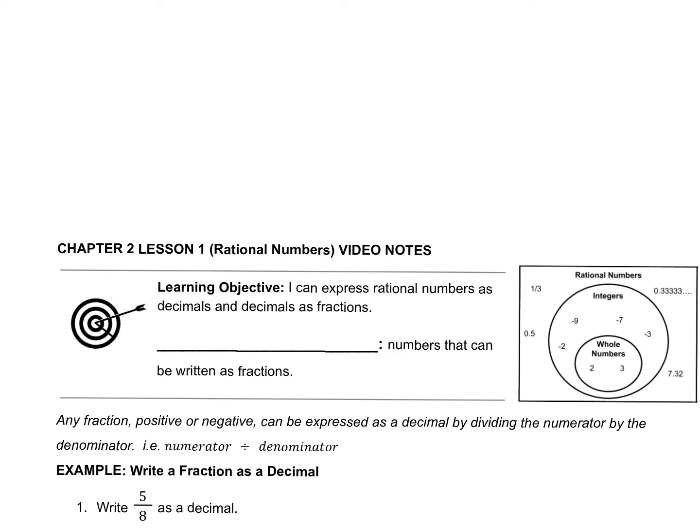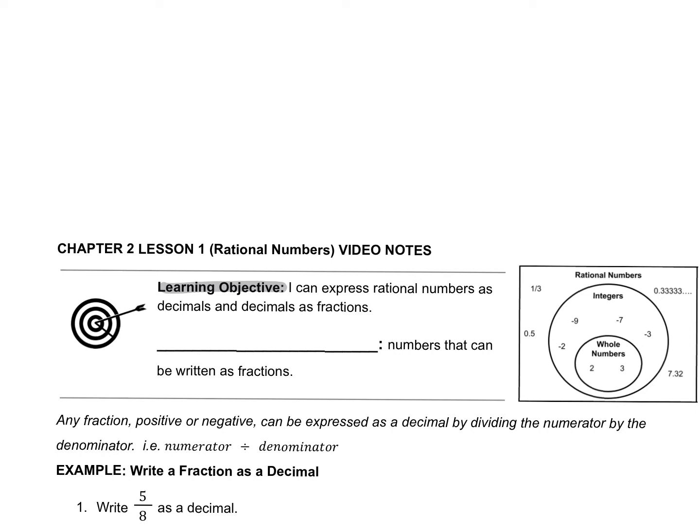So this is a great lesson for you to think about all the numbers that you see and what is connected about them. So get your thinking caps on, come ready thinking about what you already know, and let's do our best because that's what matters. Our learning objective today is that you are able to express rational numbers as decimals and decimals as fractions.